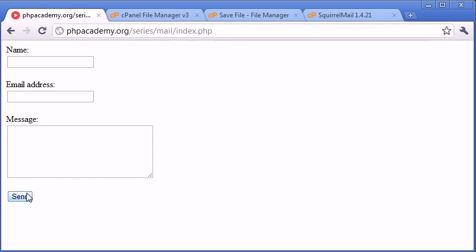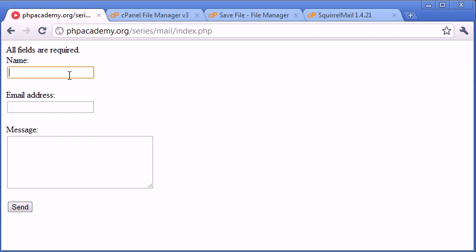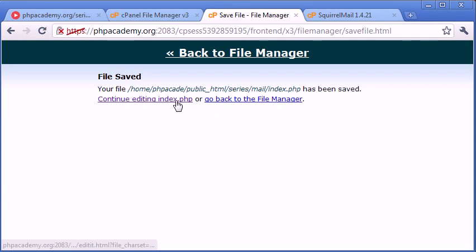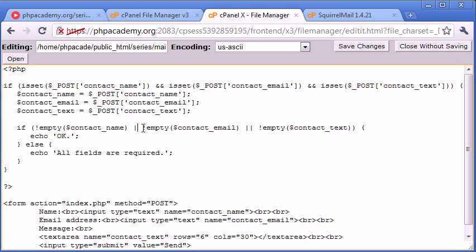So let's click Send, all fields are required. Now we can type A, B and C, and click OK. So if we were just to type in A and B here, and we click Send, oh, we're still getting, oh no, sorry, my mistake completely. These should be AND. Now the reason I got confused there is because if this if statement was if empty, we would say if empty contact name or empty contact email, but we're saying not empty, and we don't want any of them to be empty. So many apologies for that.